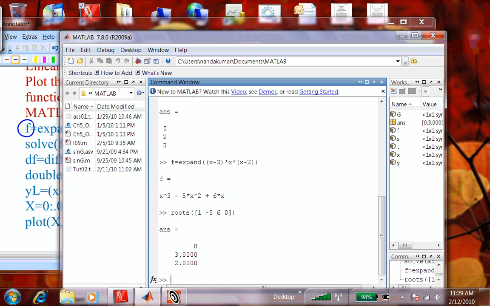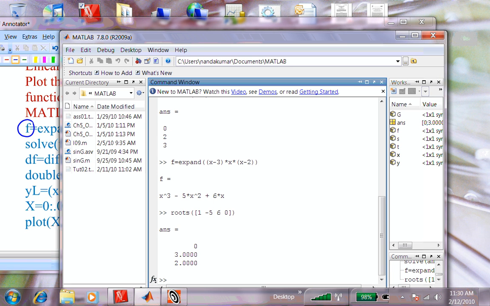Okay? So the difference is roots takes polynomial coefficients, solve takes an expression, a symbolic expression. So solve is more powerful in the sense you can throw any function at it and it will try to solve for that function. It's not restricted only to polynomials. It looks like it's doing analytics as well. It is, yeah. Compared to roots just doing numerics. Right, yeah. That's the main difference, yeah.